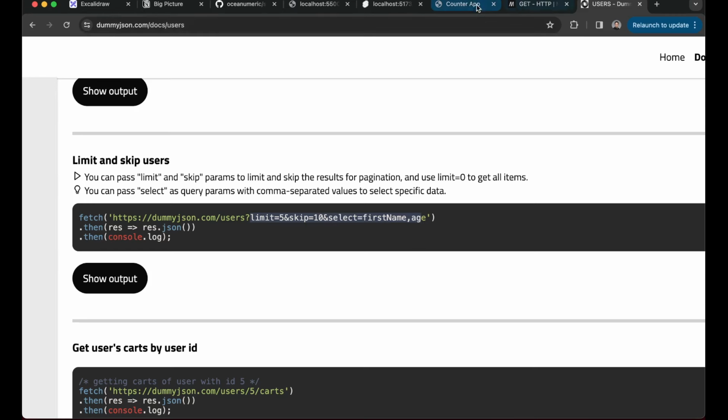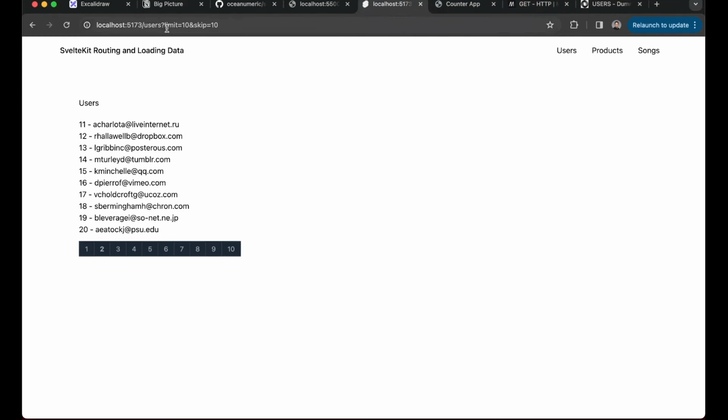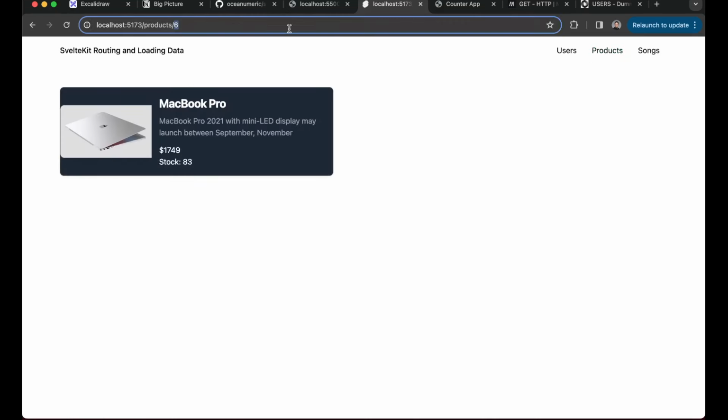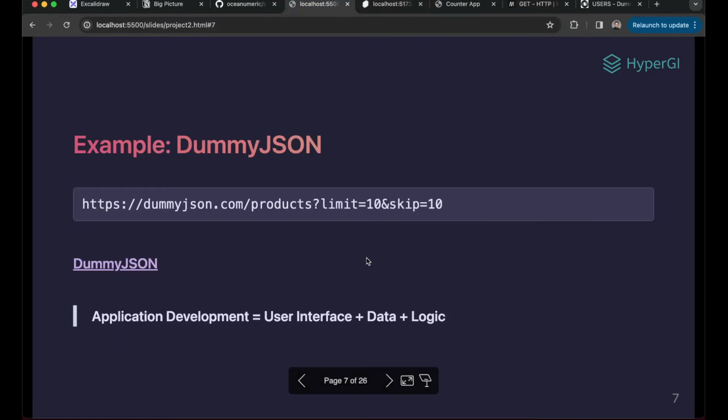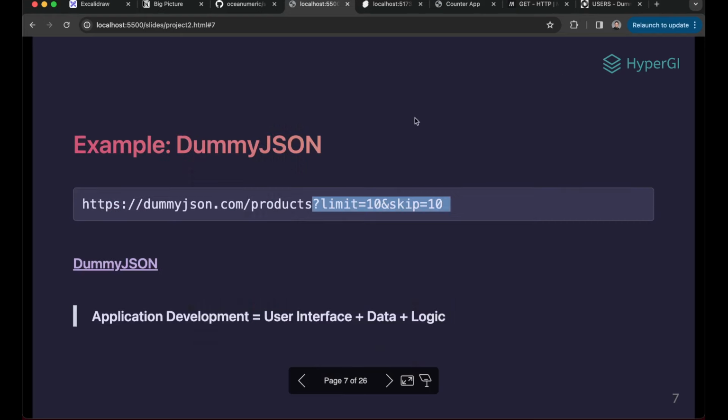So the other thing is, instead of putting a question mark like this, we could want product 6. Okay, so first one, products limit to skip 10 as a query, as a question mark. Or let me add another one.